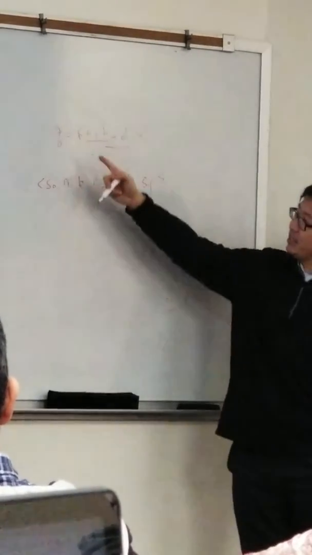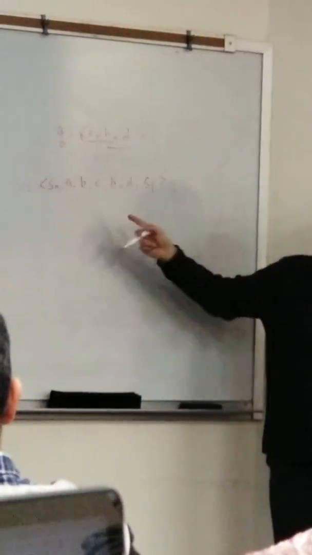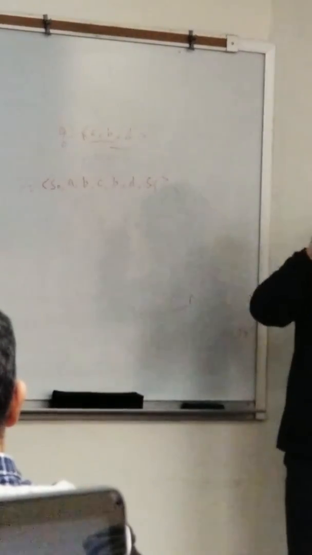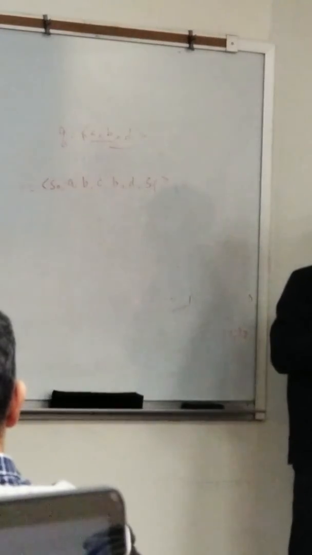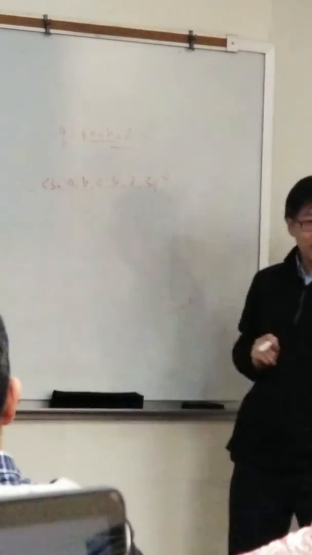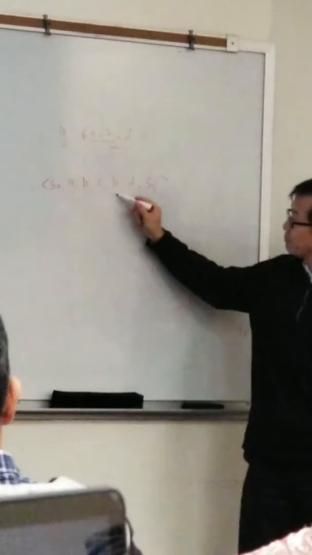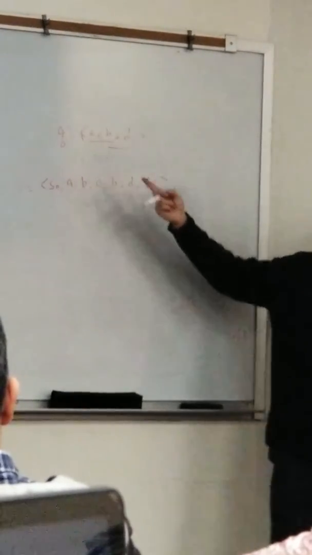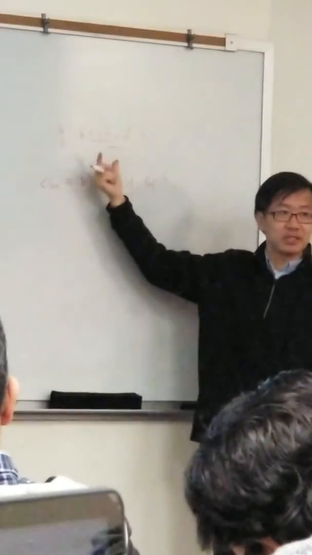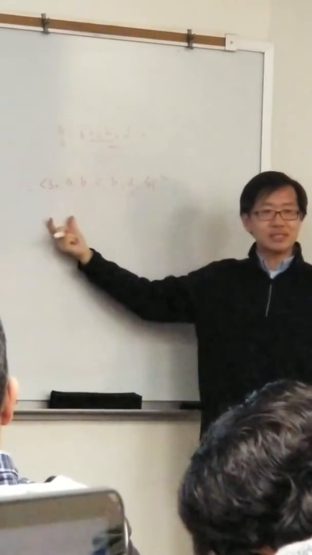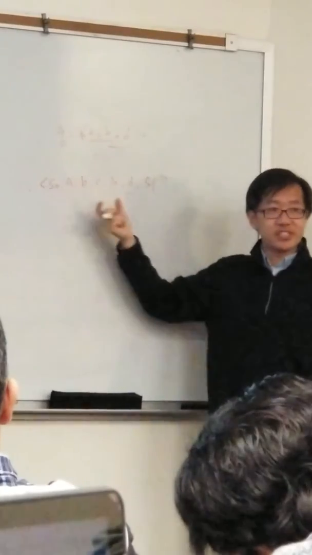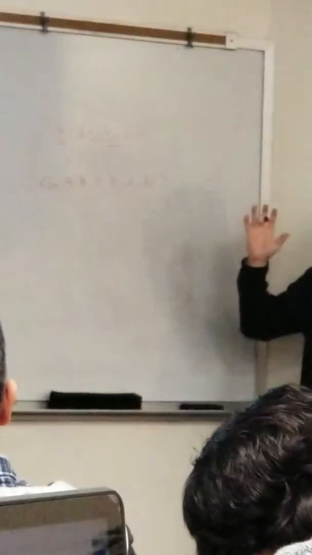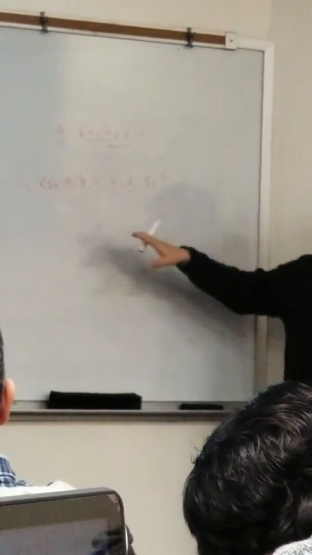If we say P tours Q with side trip, what does it require? The edges have to appear in the same order, right? So we can find AB here and BD here, but they're not consecutive. If you want to tour Q directly, then they have to be consecutive. But here the requirement is that as long as all the edges in Q appear in P in the same order, then that will be fine.